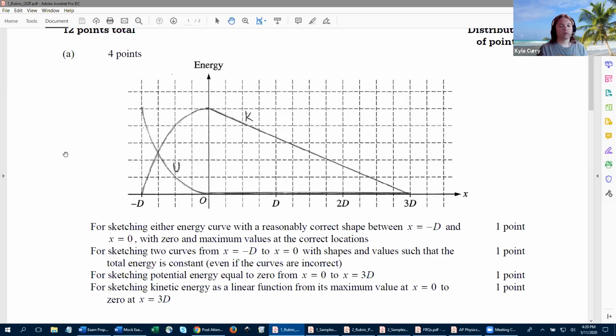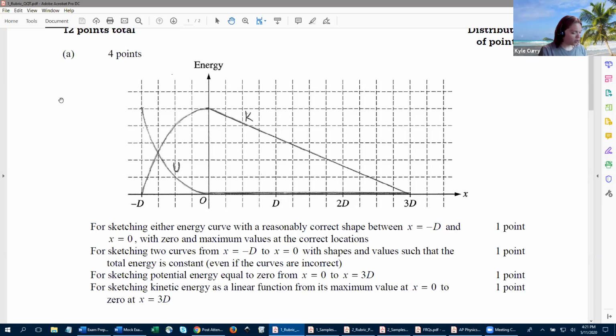So part A is worth 4 points. Part A is worth 4 points. If you want to, for those of you following along with me, feel free to take a screenshot of my screen right now. Make sure that you include Lou's face right up here in the corner, because you might want to keep this rubric in view as we start going through and looking at some student sample responses. I'll give you all a couple of seconds to take a screenshot there.